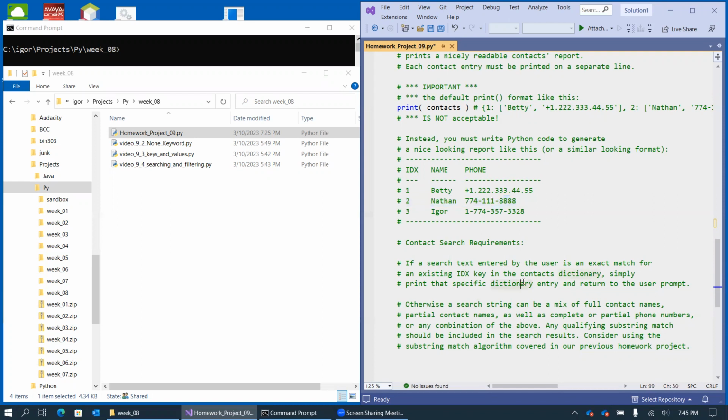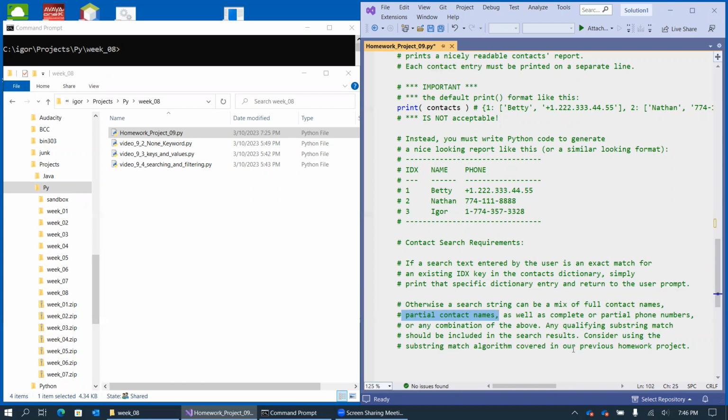However, if the user enters a full contact name or a partial contact name, right? They just remember the first name of the person and not the last name, or some sort of complete or partial phone number, or any combination of the above. Any qualifying substring match, just like we did in the previous homework, should be included in the search results.